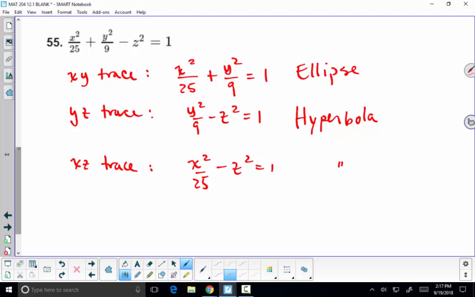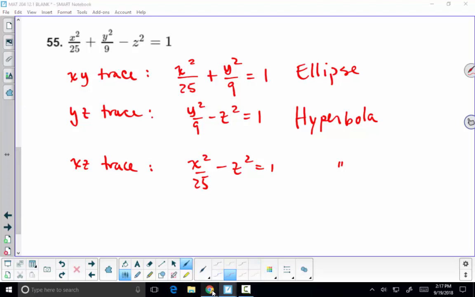This is going to be a classic hyperboloid of 1 sheet. Hyperboloids of 1 sheet look like those towers at a nuclear power plant. Could you remind me of the equation of a hyperbola? In two-dimensional space, how do you know it's a hyperbola? A difference of squares being 1 is a hyperbola. Sum of squares being 1 is an ellipse.